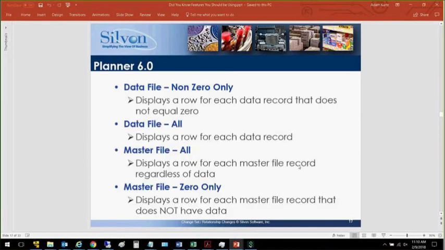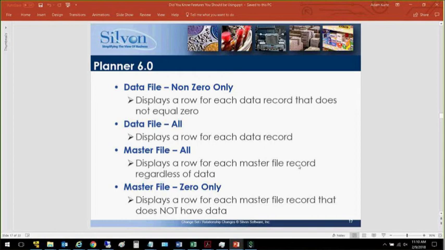The options for Planner, by default, it's non-zero only. So when you run a view, it really only shows data. It doesn't show any rows that may not have any data. You can also change that, however, to master file all, which will then show all the master files for that level, even if it does not have data in it.